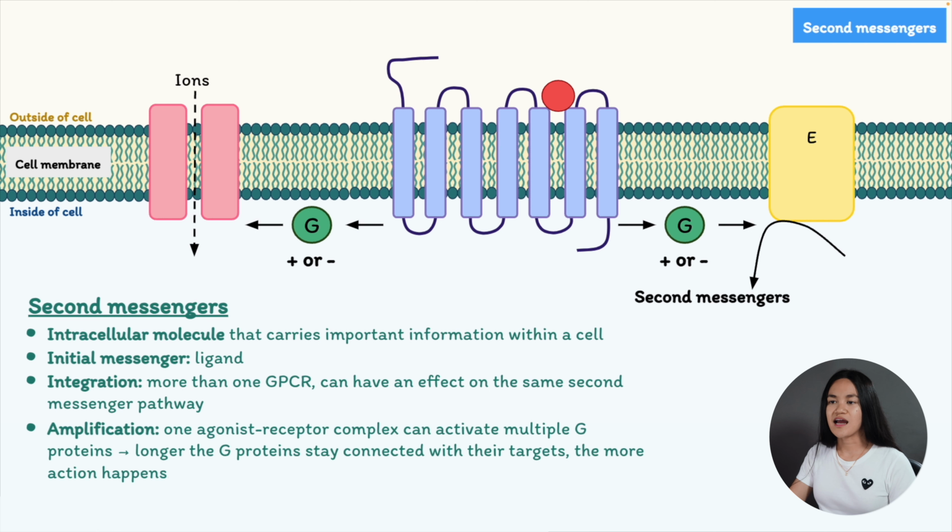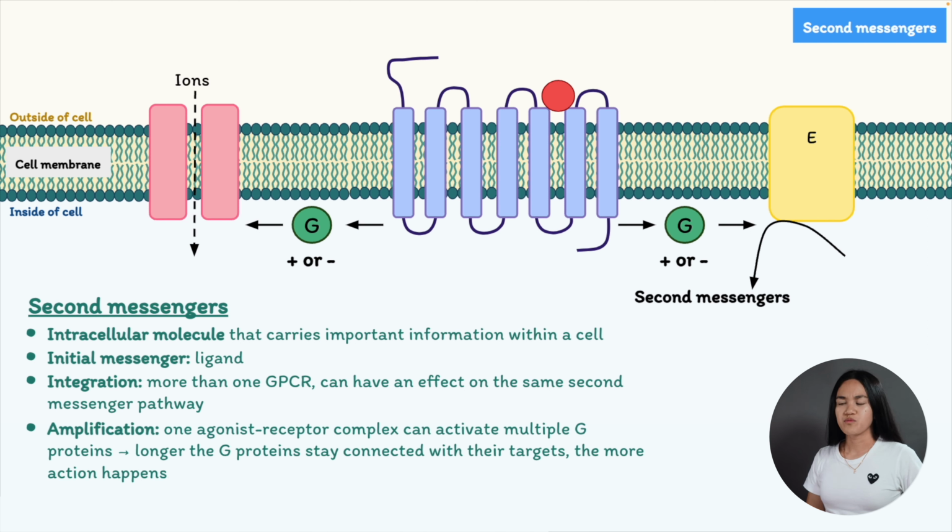So if it stays in that agonist-bound activated state, more G proteins can come in, become activated, and then diffuse to their effectors. So that's one level of amplification. Another part of amplification is that when G proteins are turned on, they can turn on their effectors for different lengths of time. So the longer a G protein works with its effector, like an enzyme, the longer that enzyme is active and the more product it is going to produce. Because of these second messenger cascades, we have different things that come into play that allow for the amplification and integration of signals. All right?